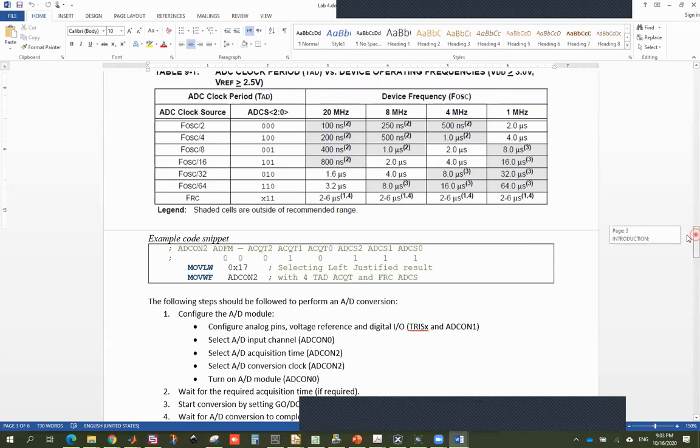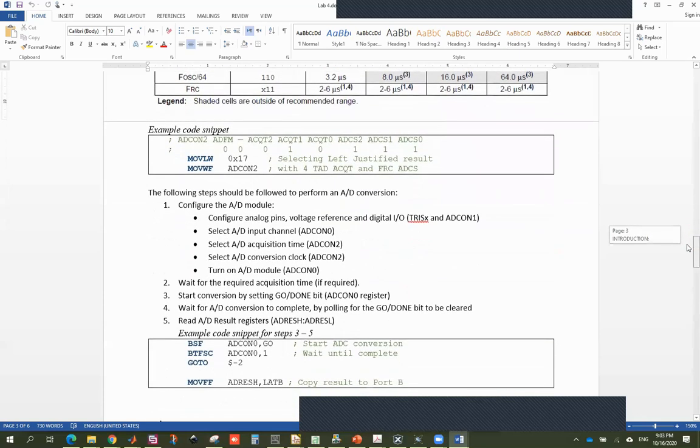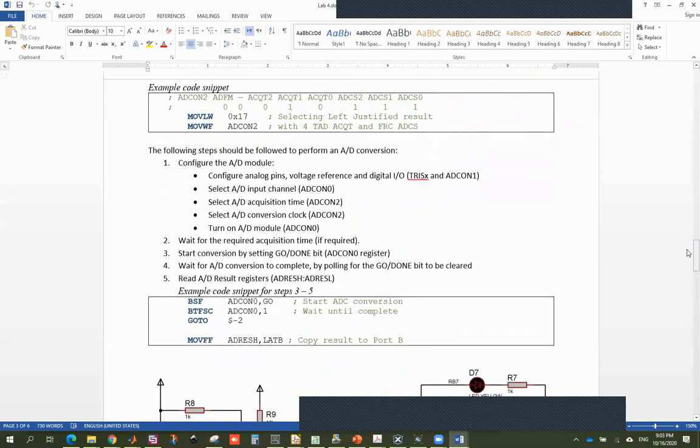After all this configuration, we will start the program loop for starting ADC conversion. You can find the steps given here to configure the ADC module. Configure analog pins, voltage reference pins, and digital input and output pins using the TRIS register for input and output, and the AD control 1 register for selecting analog and digital pins.